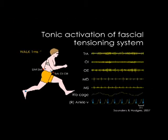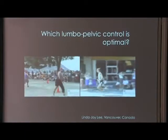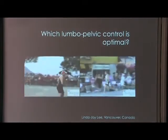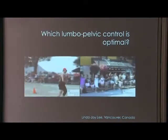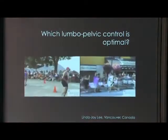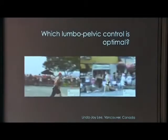So here you see, from right heel strike to right heel strike, transversus never turns off. It's not just a simple mechanism of stiffen your spine and keep it upright. Function involves dynamic control. What you can see here is two alleged runners. This person on the left is clearly able to keep their spine upright, but they're not moving it. This person is allowing dynamic motion between the shoulders and the pelvis. The myofascial system is required to provide control, not just fixing the spine in space, but allowing it to move.